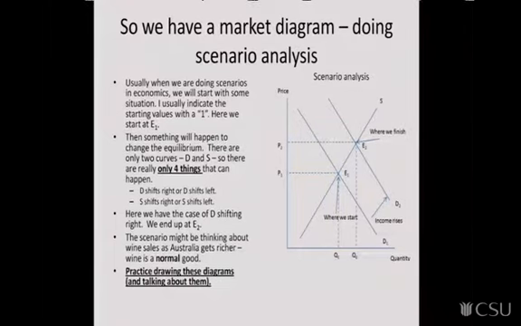Supply increases, meaning suppliers increase the amount they're willing to bring into the market. The funny thing about that is supply increasing actually shifts the supply curve to the right or down. You've got to be careful about that. Supply decreasing is a shift to the left of the supply curve or up. Just have to make sure you draw that out a couple of times so you see what's going on.